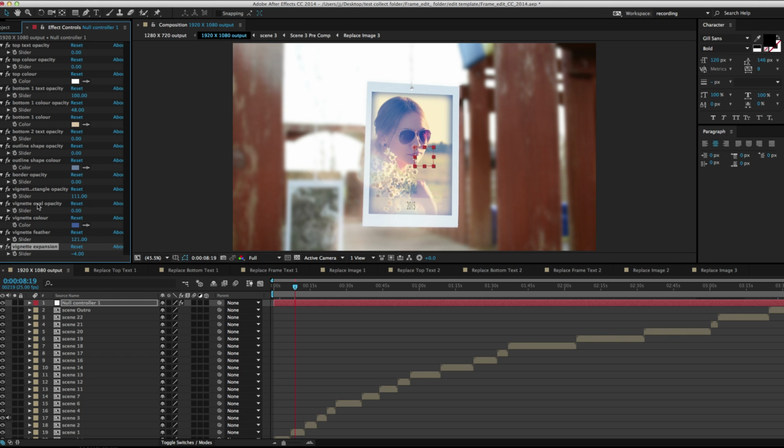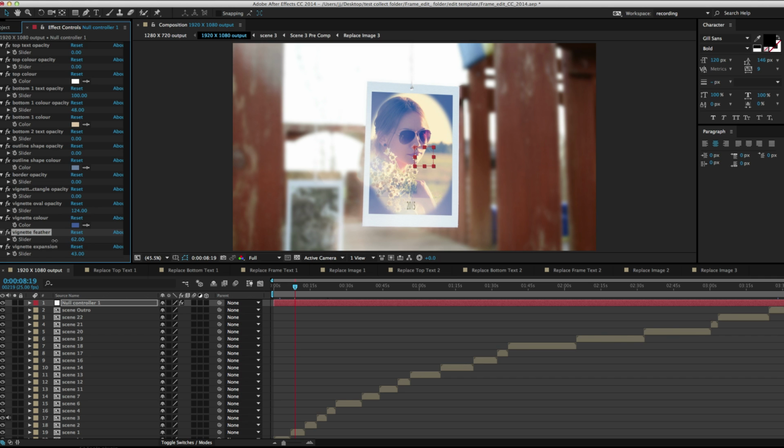So if I switch the vignettes over, if I put the rectangular vignette onto 0 and then push up the oval opacity for the vignette, you can see it changes to an oval on screen. But the feather, expansion and colour are the same, so if you've changed that, you might want to go in and change the expansion, pull that in, pull that out.